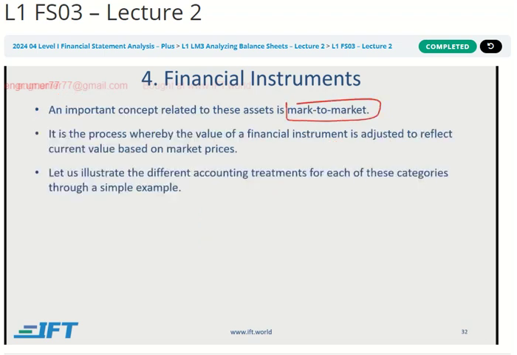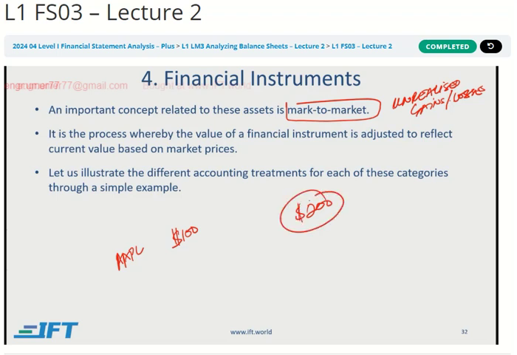What is the concept of mark to market? So where are you getting these unrealized gains and losses from? So the unrealized gains and losses come from something called mark to market, where let's say you bought Apple stock for $100, and then in the market it went to $200. And you haven't sold it yet, but still you're going to record an unrealized gain if you showed that it is either held for trading or available for sale.